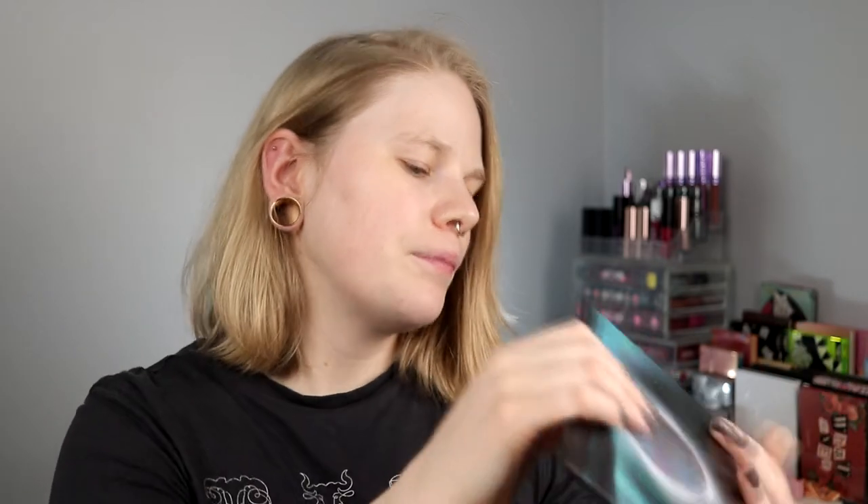And I guess that this is kind of neutral but with a blue grungy vibe to it. So when they first showed pictures of this, I was like, okay, I need it in my life. So I'm going to do a look with this today. I actually think I will do a Halo eye, and I think I will do blue, gray, and silver. We will see. So I'm going to prime my eyes and then get started.